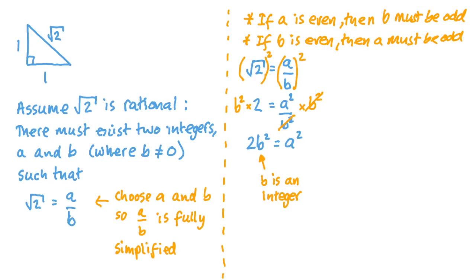Now, over on the left-hand side, b, remember, is an integer, so b times b, b squared, that's an integer times an integer, that must also be an integer. So, the left-hand side is two times a whole number, and a whole number, which is a multiple of two, is an even number. Now, over on the right-hand side, we've got a, an integer, times itself, so we've got a whole number times a whole number. And the only way that you can get an even result when you multiply two whole numbers together is if one of those whole numbers was even. And since we're actually talking about a times itself, then a must be an even number.